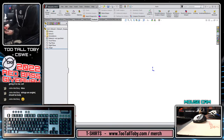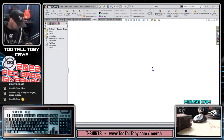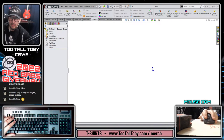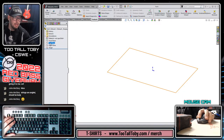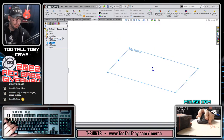And this will give us a little bit of a sanity check here. So we're going to measure from the bottom of the bridge to the top of the nut, it's 33 3/8. So that's just going to give us a little bit of a sanity check as we are creating this image. One thing that we could do is go Front plane, begin a sketch. Oh, sorry, top plane. We're going to do this on that.